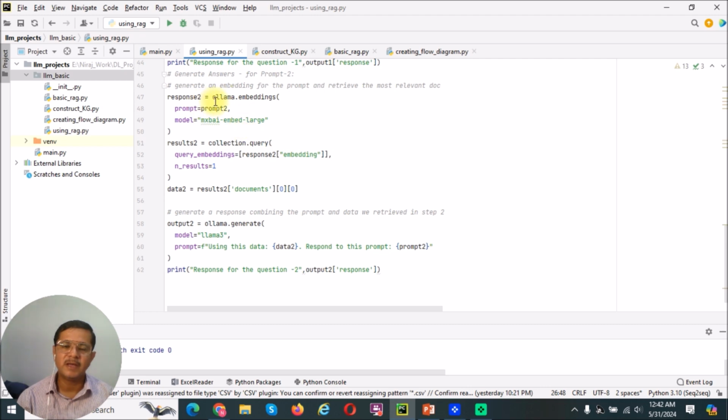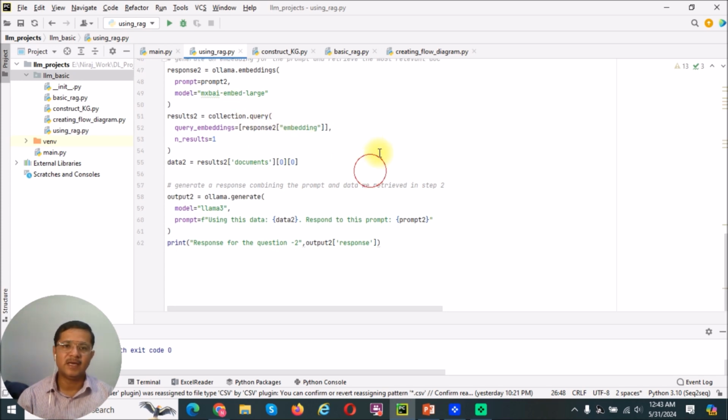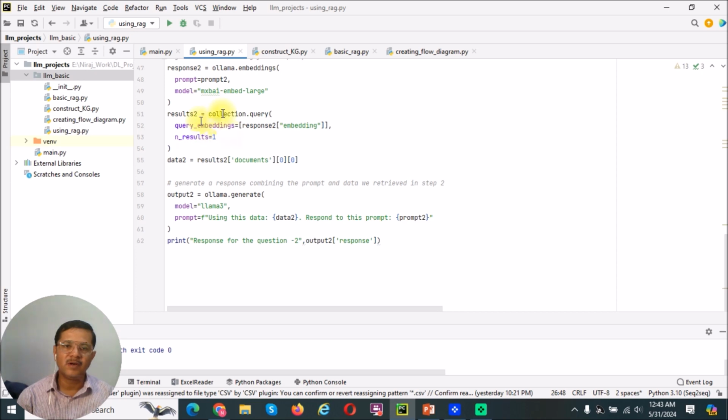Once you embed your prompt 2, it will generate the embedding, but when you query it against this text, the system will identify very few matches. This means you are applying some command over those texts, so it will be treated like that. Based on that, it will combine both pieces of information and give you the result in data 2.